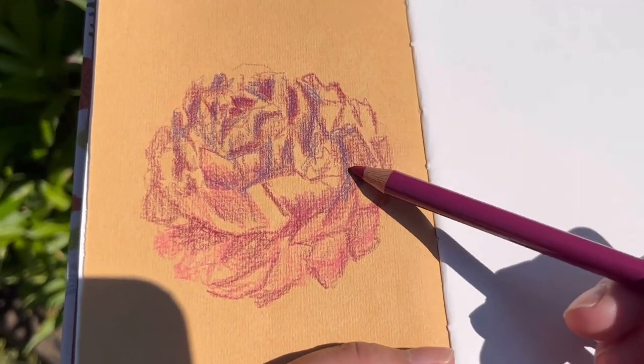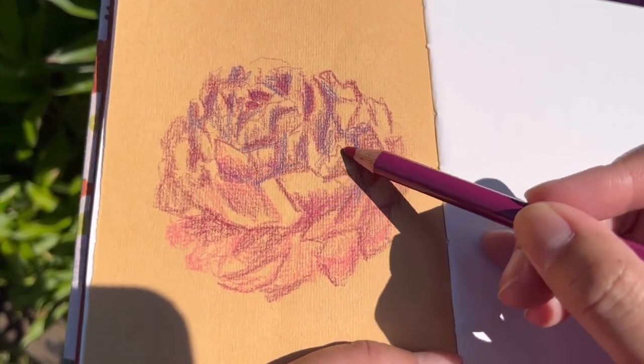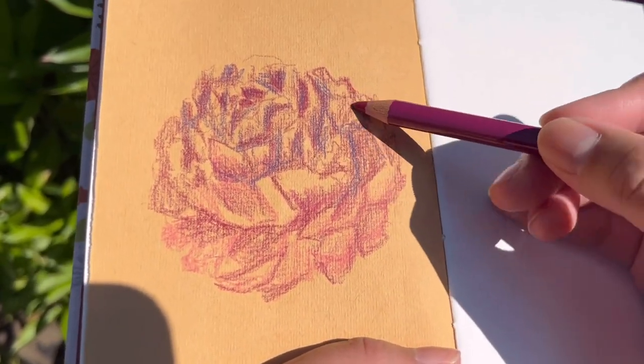Right now the lighting has changed on me, so I can't really remember what was in the shadow and what was not. I'm kind of just guessing here.